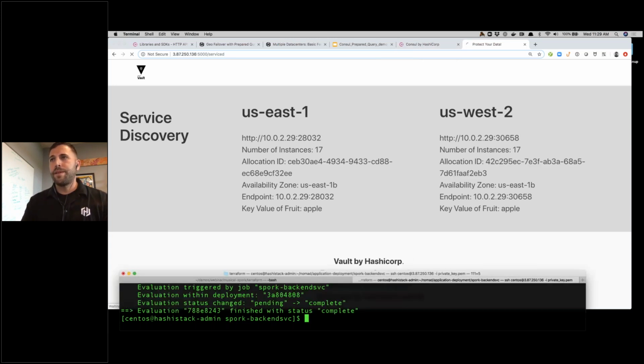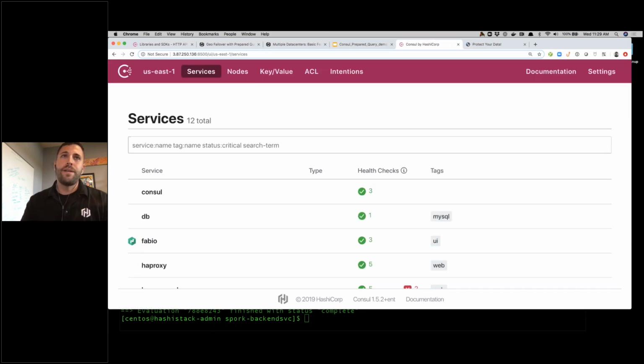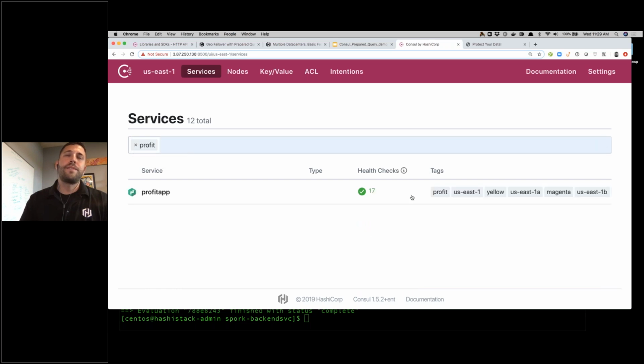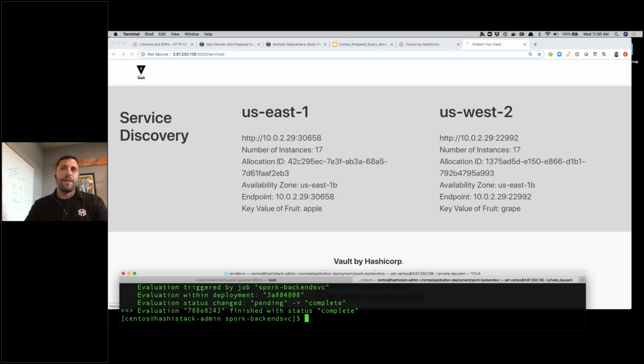So another part of this story is what happens when I bring the service back. Right now, Consul's aware of this. Again, there are no instances running in my US West 2 or Data Center 2 location. And if I hop into Data Center 1, I do have the 17 instances. Bringing the service back online could also pose a challenge in a private data center where we don't necessarily have all of the same levels of automation to update, say, a local traffic manager or iRules and things like that. So let's bring this back up and take a look at what Consul does for us there.